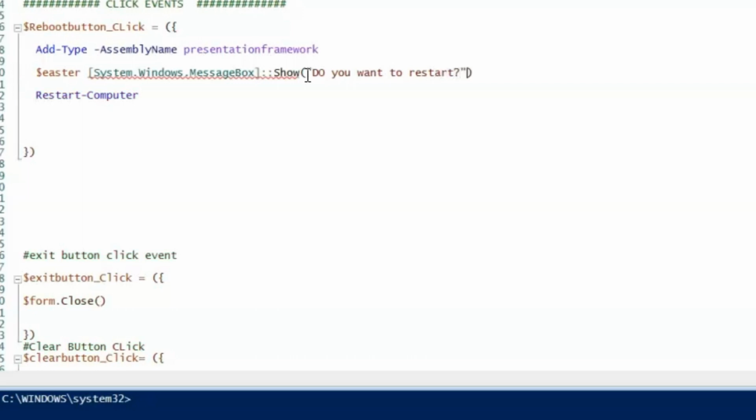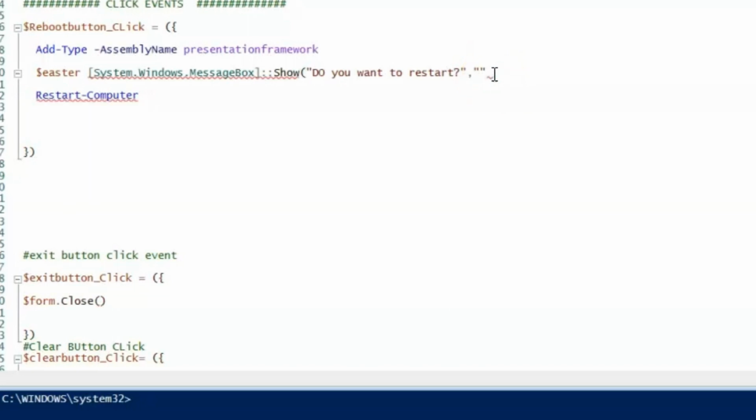Question mark, and then we'll close the quotation. Now, these quotations can be single or double quotes. It doesn't matter. You can use the single that look like this.